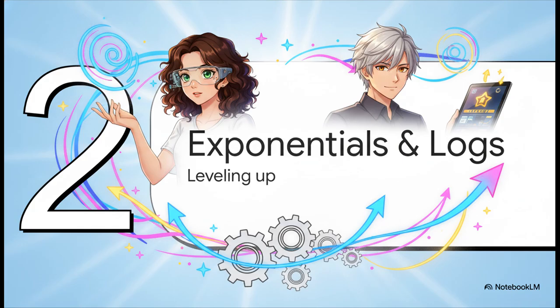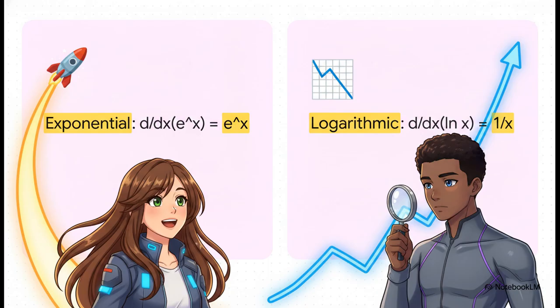It's time to level up. Now, I want you to notice the sheer, beautiful simplicity of these highly reliable patterns. Take a look at the exponential derivative over there. The derivative with respect to x of e to the power of x is literally just e to the power of x. It's its own derivative. It's a function where its rate of growth perfectly matches its current value. How cool is that? Then if we look at the logarithmic derivative, the derivative of the natural log of x, ln x, transforms into this incredibly clean, simple fraction, 1 over x. As a tutor, I absolutely love teaching these because once you spot the pattern, you realize you don't have to overthink it at all. You just apply the rule and keep moving.